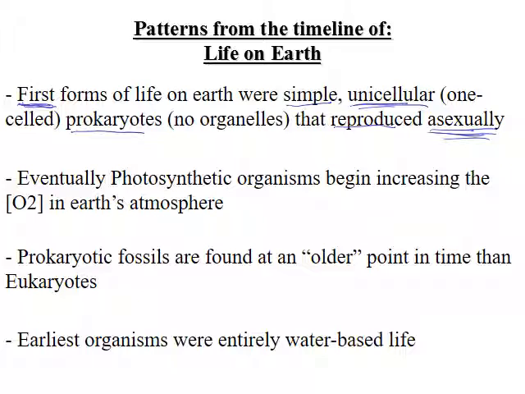Eventually, in the fossil record, what we see is the buildup of photosynthetic organisms. That is to say, organisms that can take carbon dioxide and, in combination with sunlight, produce sugars for themselves. And as a result, you get out, of course, O2 gas. So we know, for instance, that early Earth's atmosphere had very little oxygen, and then the oxygen concentration increased more and more throughout the eons. This is because photosynthetic organisms became more abundant, taking in more of the carbon dioxide around them and putting more O2 into the atmosphere. We'll talk more about the effects of that later on.